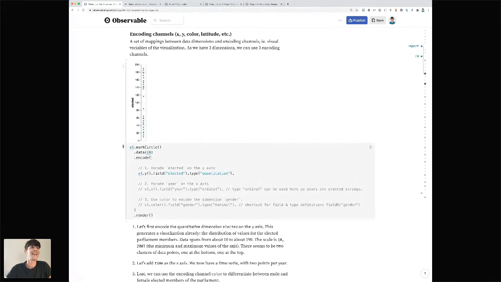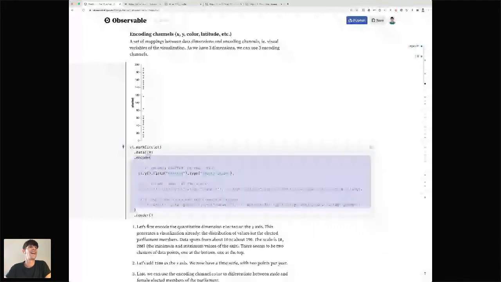In this cell here, the first 2 lines are exactly like the previous cell. We use a circle as a mark. Then we use the same data set, CH. And what we add here is the definition of the encoding channels.